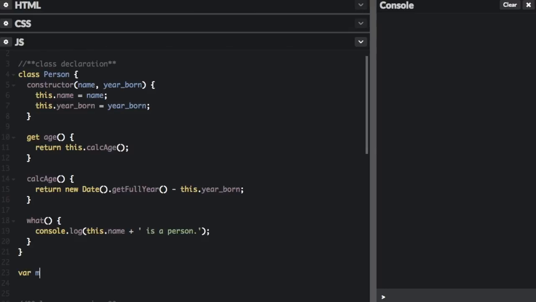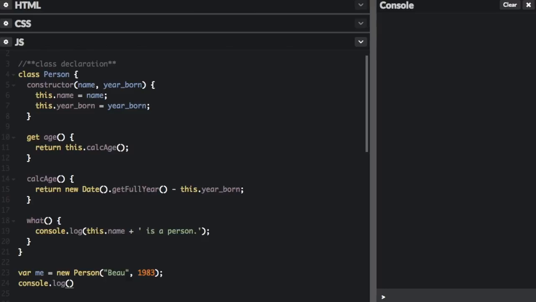If we create a new instance of this class, I'm going to put var me equals new Person. I'm going to pass in a name and a year. So you can see I put the name of my new instance of this class, and when you're creating a new instance, you always use the new keyword, and the word Person, that just comes from the name of the class up here. And then see in the constructor, we have you pass in a name and a year born. So that's what I passed into the new Person. Now that I've created it, I can actually use this information. Let me show you an example.